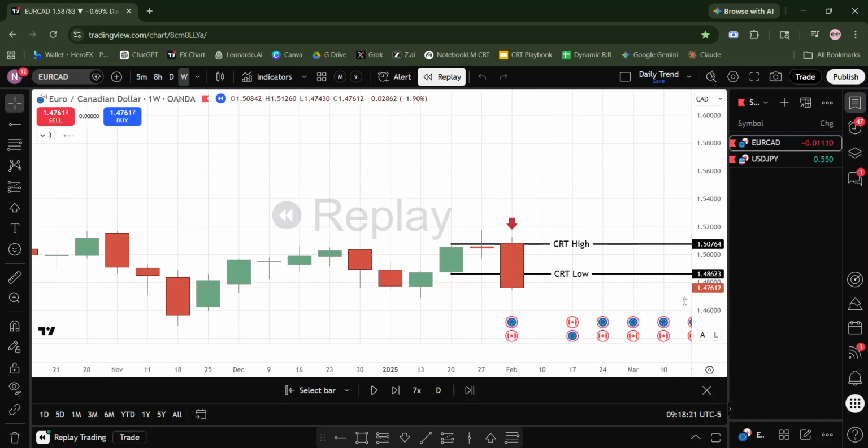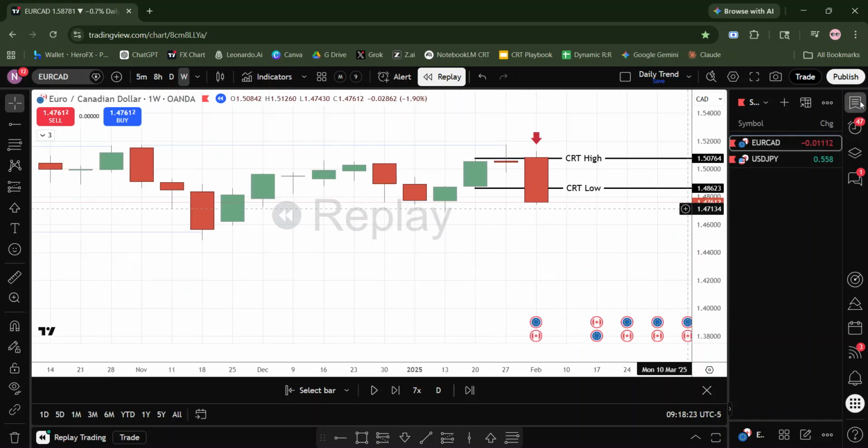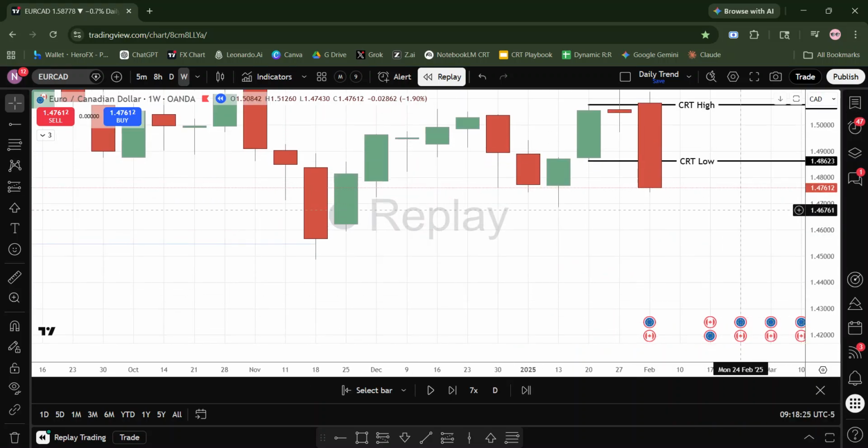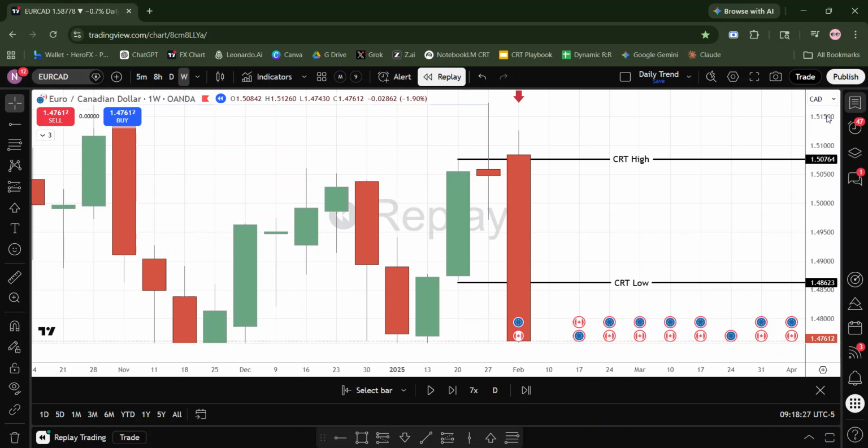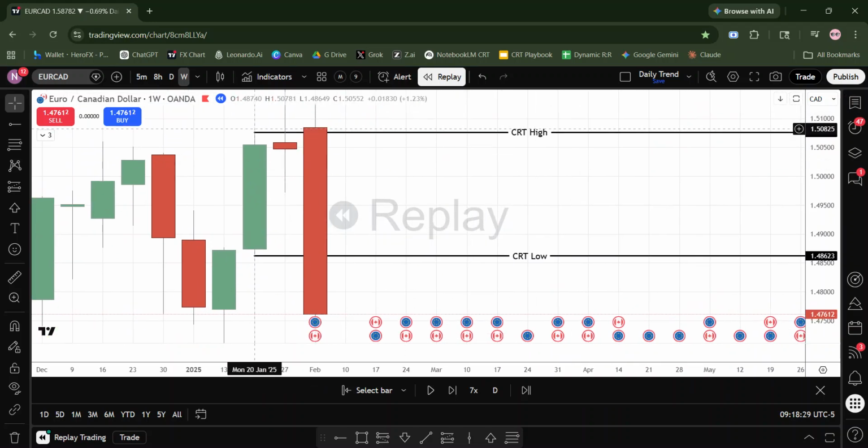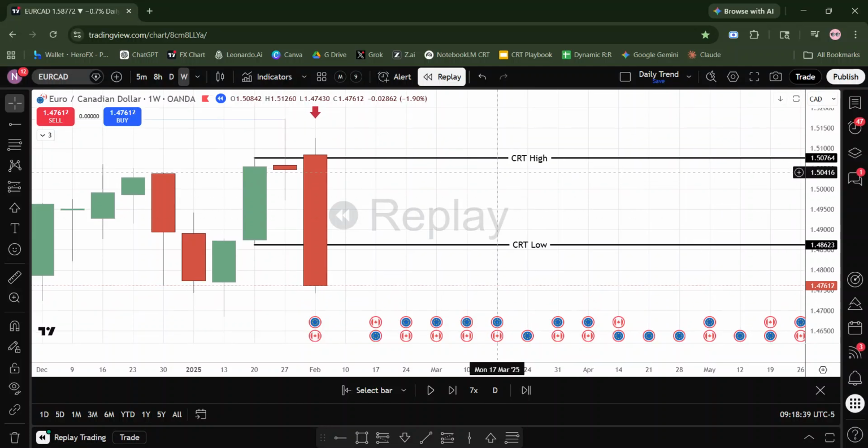Okay, so once again, makes it a little wider. So this week right here was candle 1 on the week of January 20th, candle 2 the week of the 27th of January, and candle 3 the week of February the 3rd. Okay, so it takes 2 weeks to set up and then one more week to complete. That's why you don't see them that often. This is a 3-week setup, 3-week trading thing.